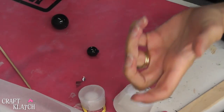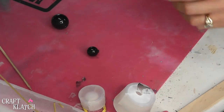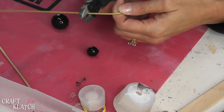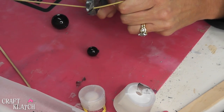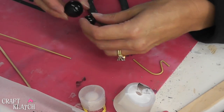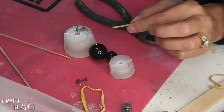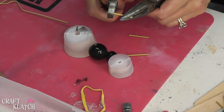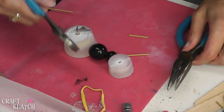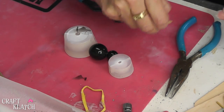Now we have our body. We need eight legs and you can use whatever wire you want. I'm going to use wire from a coat hanger because I already have it, so it's free. I'm going to paint it black — a little spray paint will take care of that. It's not a huge spider, so I think this length or even a little bit shorter would be plenty fine. When you get your legs cut, you want to bend them just a little bit like that, just to give them a little bit of shape. Now I'm going to take them out to the garage and do a quick spray paint on them.